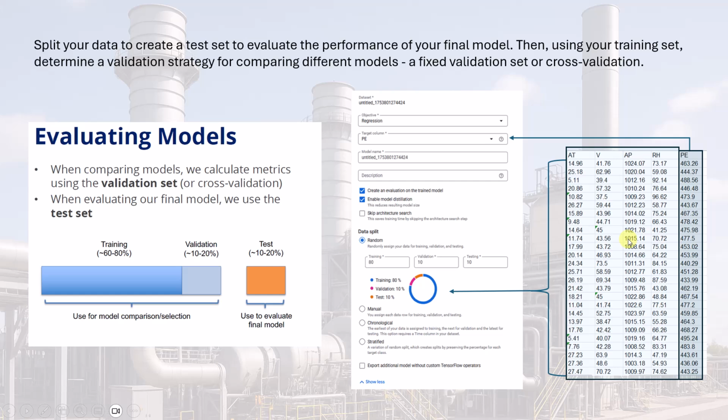Then for splitting the data, it's quite easy with Google AutoML because here you can just enter the data split. I'm using 80% of the available data for training, 10% for validation, and 10% as test set.